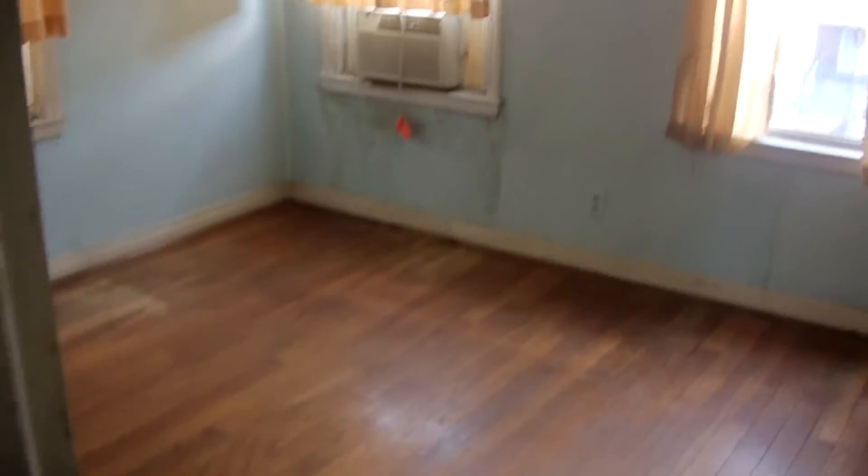We're going to turn around and look at the other bedroom. This is the front of the house. But like I said, it's a house that would be right for the right person — the young family that's paying a lot of money in rent. You can buy this home for half of that, save money, and become a homeowner.